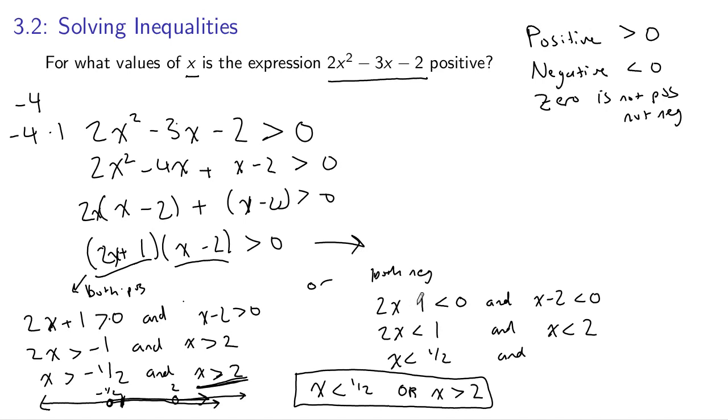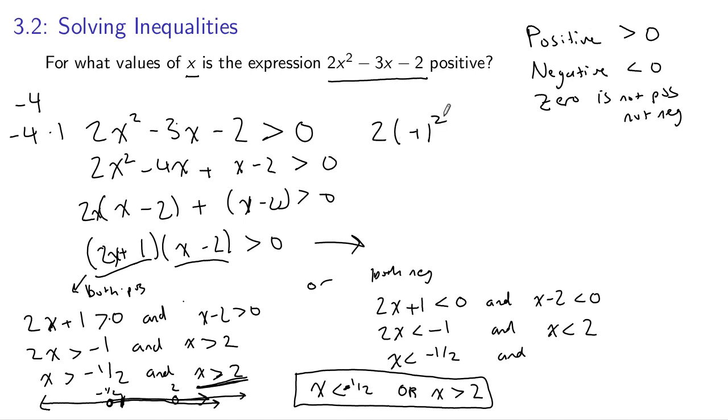This is a good example of why we should check our work. We need to subtract 1, not add 1 to both sides. When we go too fast, we make mistakes. Minus 1/2, which matches the work we had over here. So that makes sense. And we see that, in fact, when we put in 0, it's not positive, it's negative. So that couldn't have been right. Now that we fixed our answer, let's go back and check again. What if x is less than minus 1/2? How about negative 1? Let's check negative 1.